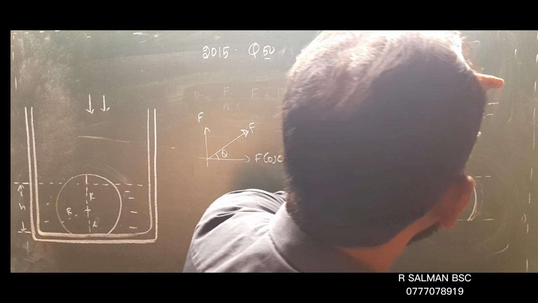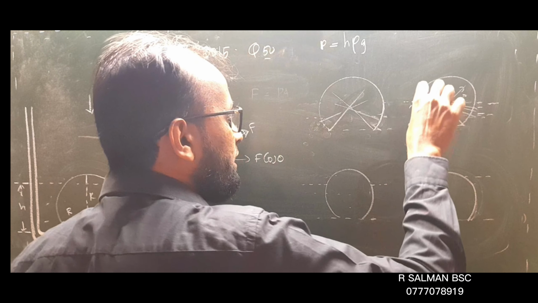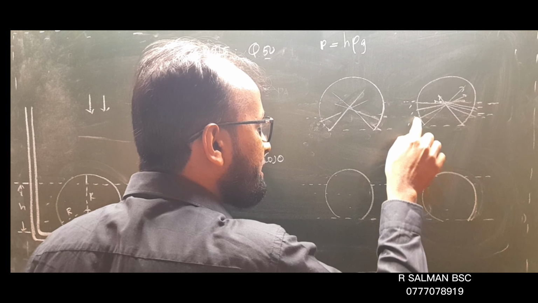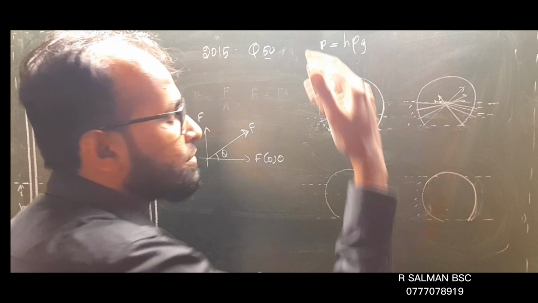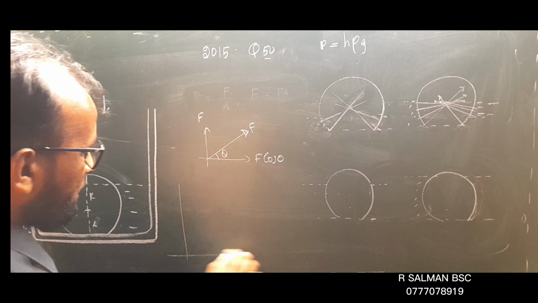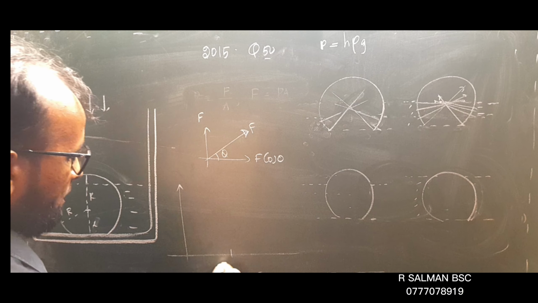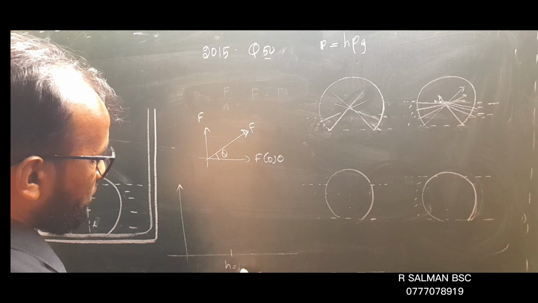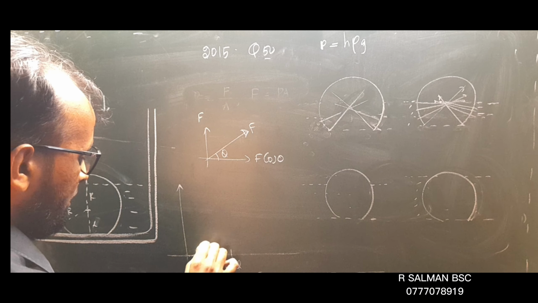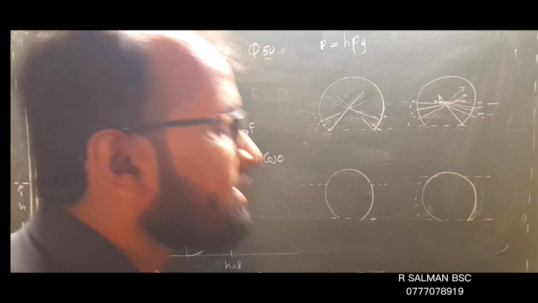So up to half, until the half water is filled, the pressure gradually increases at the lowest points, and the force also gradually increases from the lowest point. So if you start drawing the graph, until the height becomes L, half of that space filled, the pressure should increase gradually. Pressure is increasing gradually. Why is that increasing gradually?